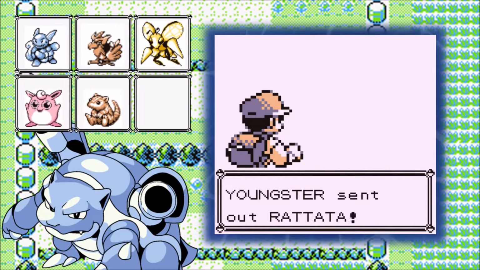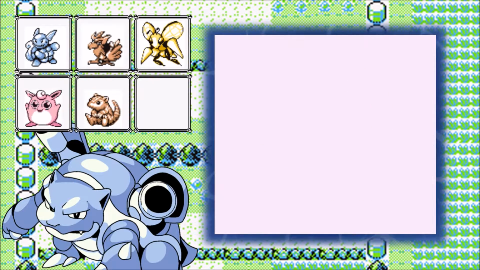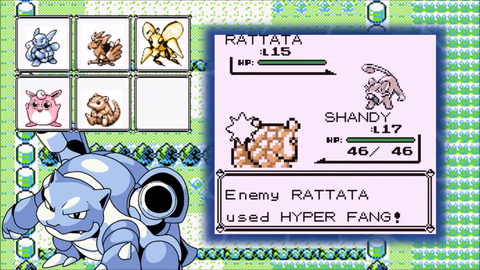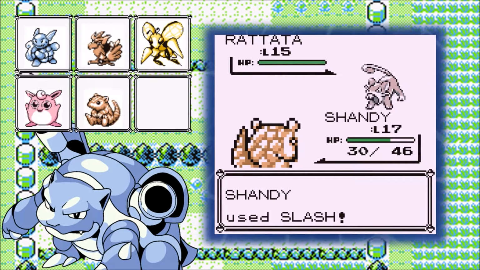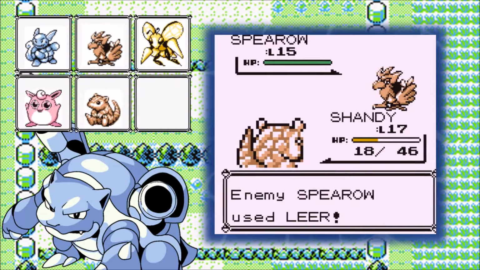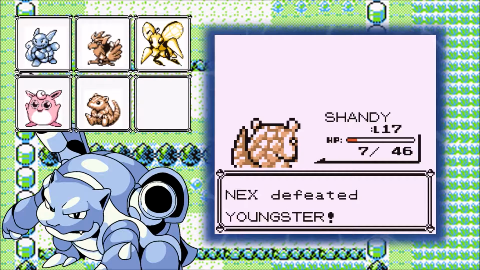Got ourselves a little youngster. Let's crush his dreams of ever being a good trainer. Plus, I want to play with that slash I picked up. Every time I've used it so far, I've been really close to being knocked out. Hey, you have a Spearow, I have a Spearow. Should have brought mine in so they could have played. But I want to slash its face up first.